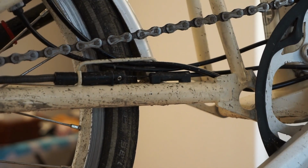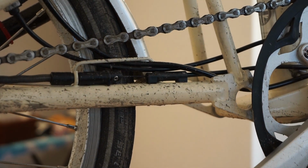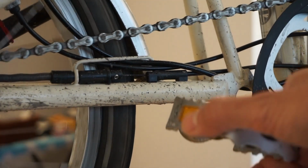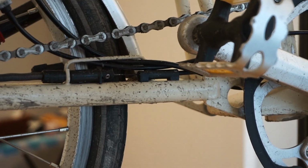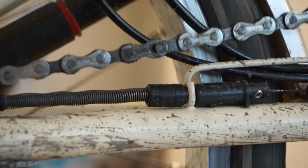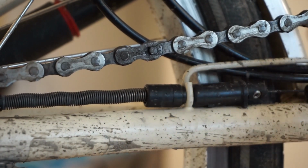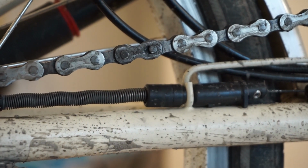First thing I'm going to do is remove this chain. With a Brompton it's easy to remove the chain, as it has a quick link, and it's a matter of finding the quick link. So that's the first step, to find the quick link. There we go. Now you can see that's the quick link, which looks different to all the other links, and it has a little gap there to remove it.